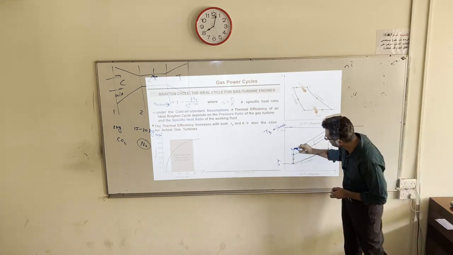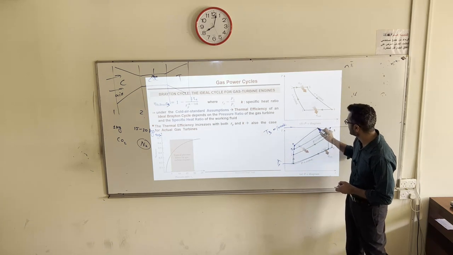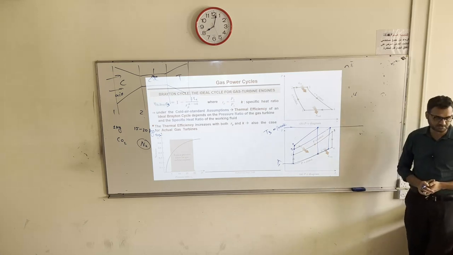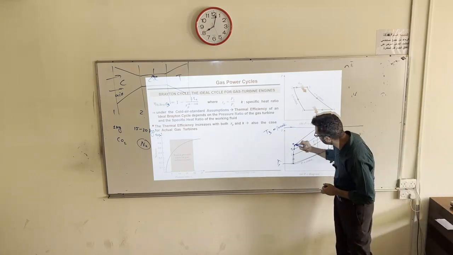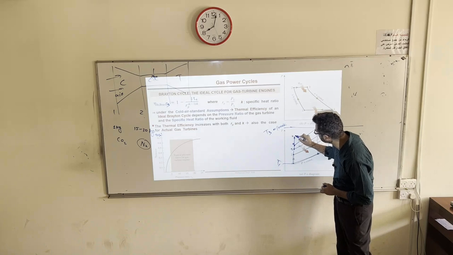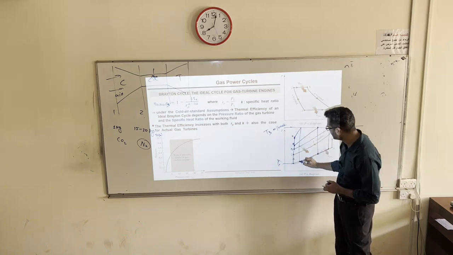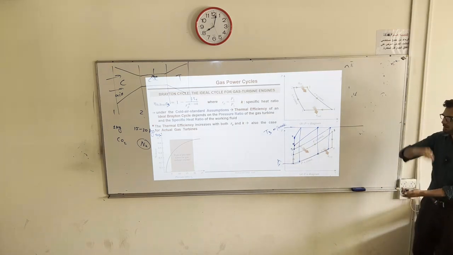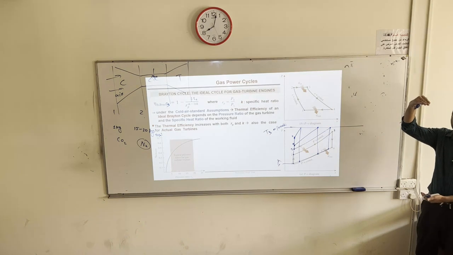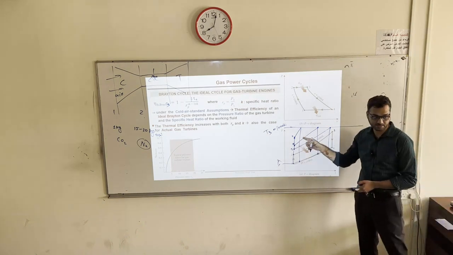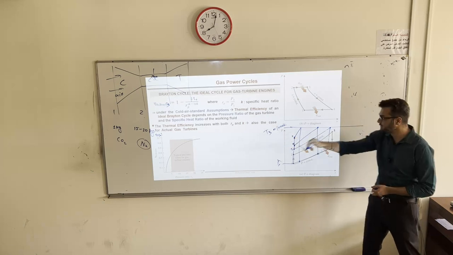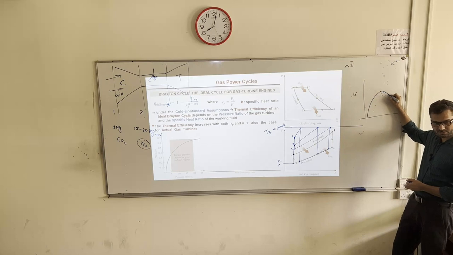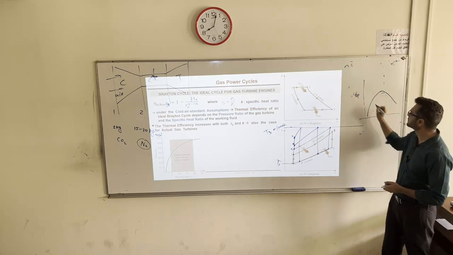If you further increase, but I cannot cross this point, so I will end up here. So maybe again area is further increased, but for very high pressure ratio, for example here, now the area seems to be dropped. So by fixing T1 and T maximum, and if you now keep on increasing the pressure ratio, the curve will not be like this. The curve will increase, it will reach a maximum, then it will start to drop.